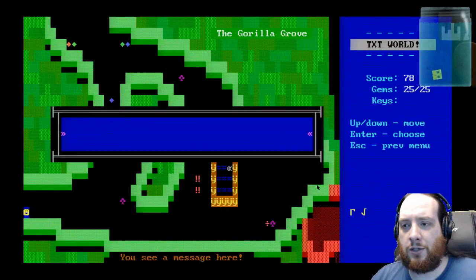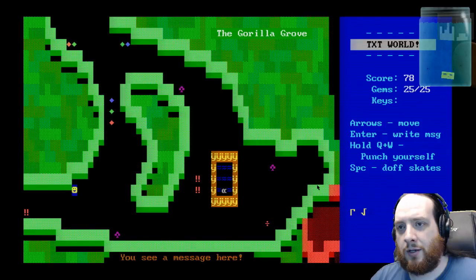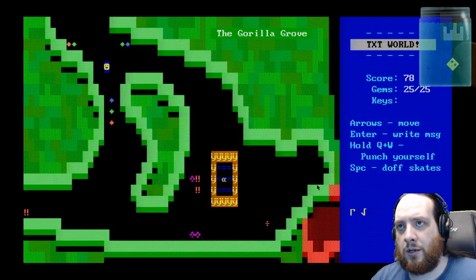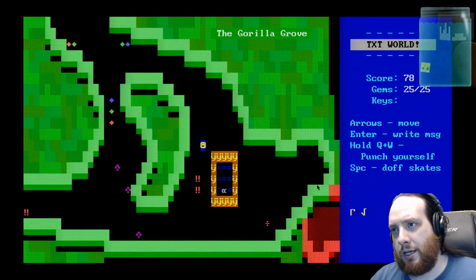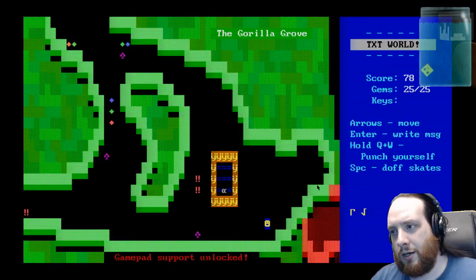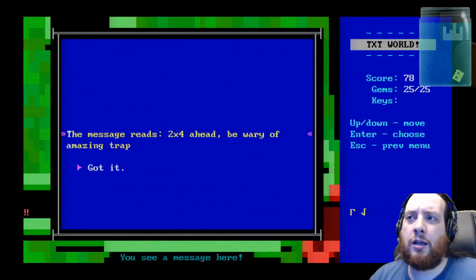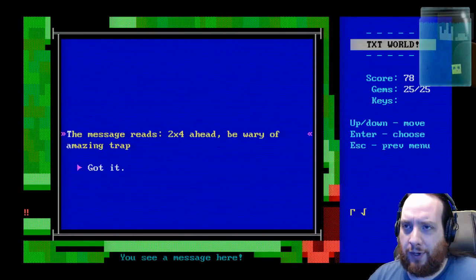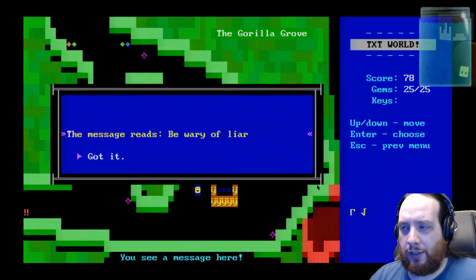Okay, that does hit you. Be wary of novice obligi. Okay, I see a thing to pick up over here. Game Pass support unlocked. Okay. 2x4 ahead. Be wary of amazing trap. Be wary of liar.